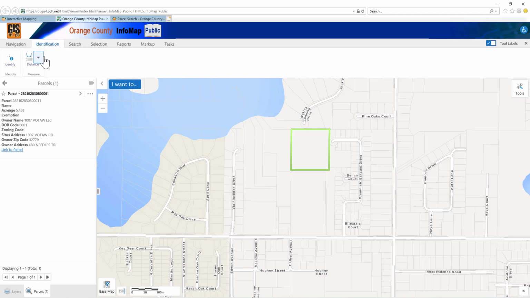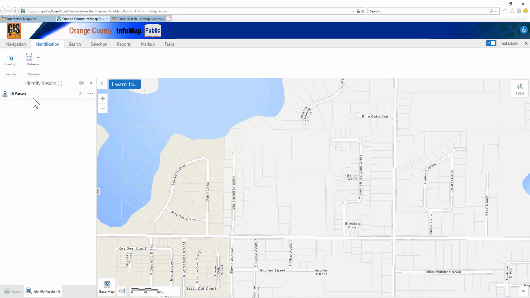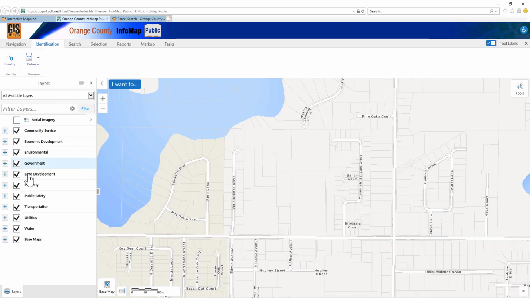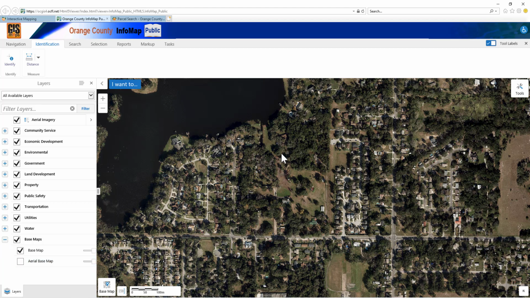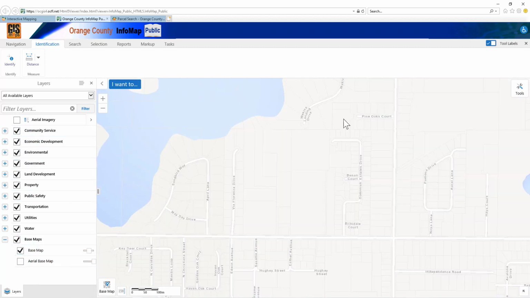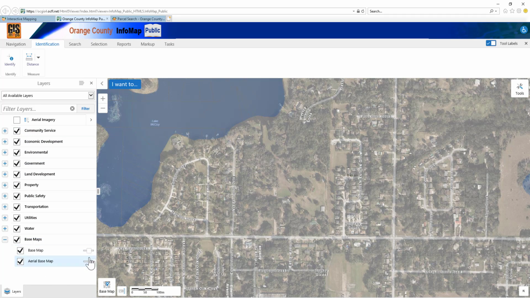Now, with that, I want to show you what information I can get as an engineer and surveyor. On that, I'm going to click on Identify Results, and I've got my layers. On our base maps, we've got aerial maps. So this is what our project area looks like. It's got a lot of trees, so the surveyors, when they go out there, might have to identify the various types of trees. You have to save a certain portion of trees. You can turn off that. I'm going to turn off the aerial image, put my base map back on, and the aerial behind it.